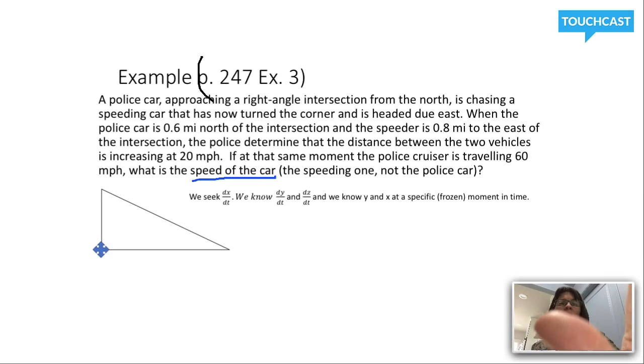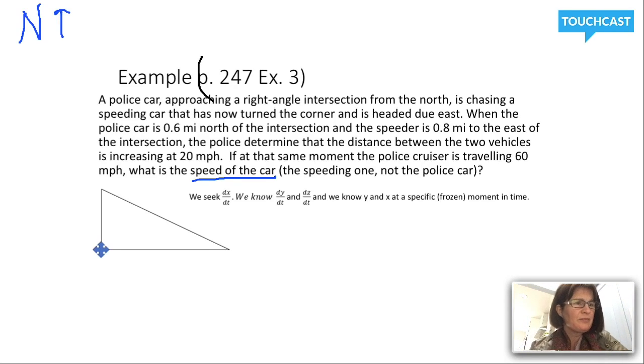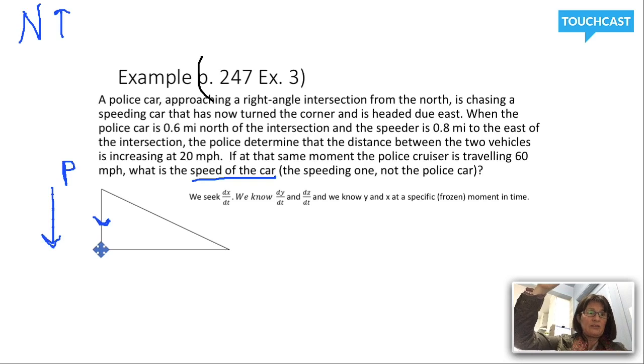All right, so here's my picture again. This is north up here. The first thing I put in this picture, I put in this little four-arrow thing because I thought that kind of looked like an intersection. So I know the police are coming from the north toward the intersection. So I'm going to put P for police up here, and they're coming toward the intersection. You might like to put an arrow along that picture to show that the police are above the intersection and they're getting closer. The speeders were at the intersection, but now they're driving this way, getting further away from the intersection.